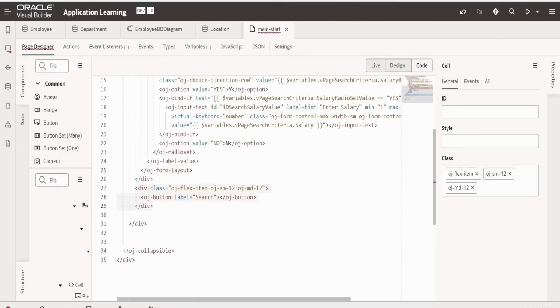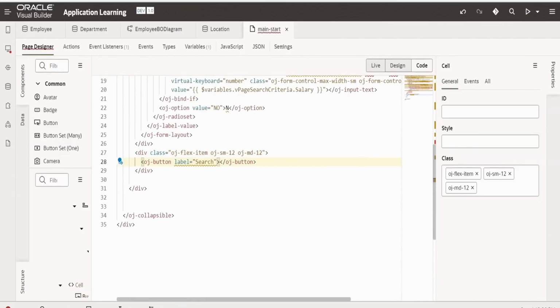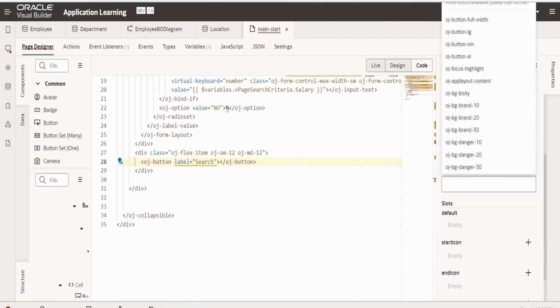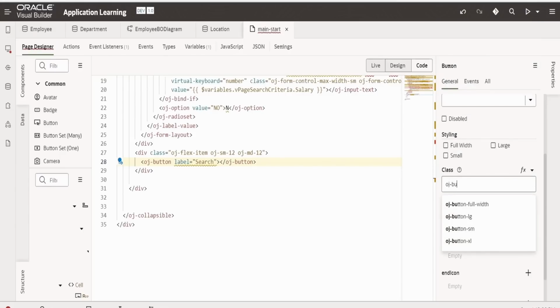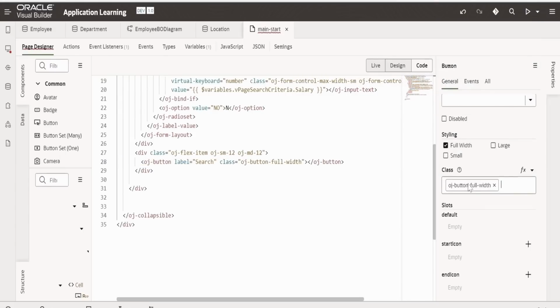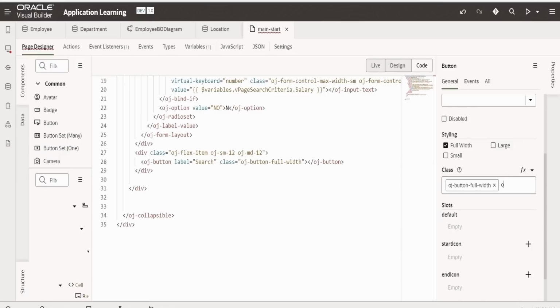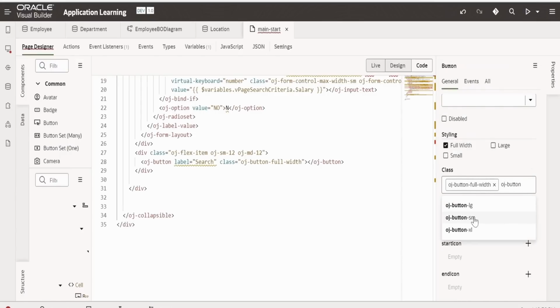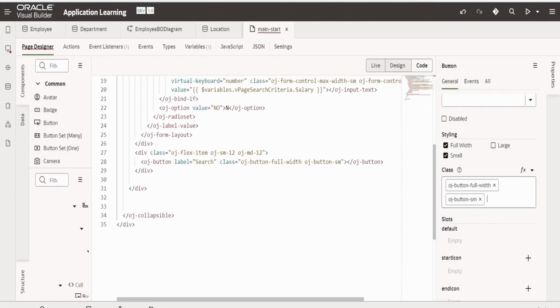Go back to code. We'll increase the width of this search button. Scroll to classes. Here we have to search for OJ button. Full width we'll make. Also we'll add one more property for the class, SJ button, for small devices. Done. We'll also add a few styles over here.